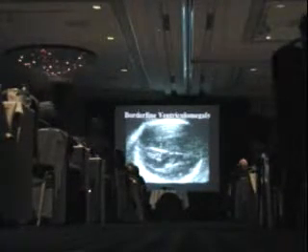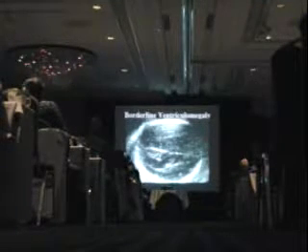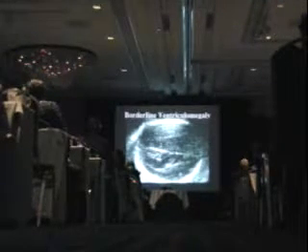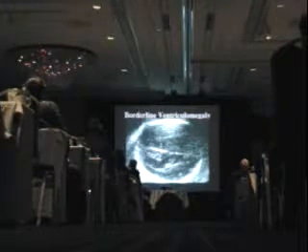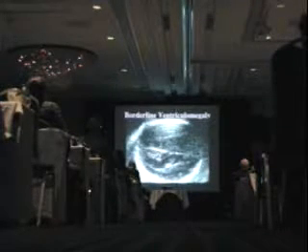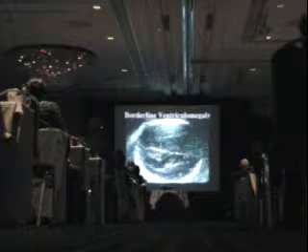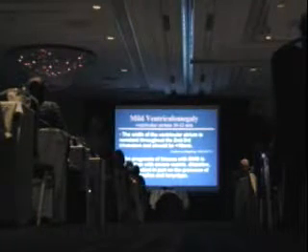Now, what happens with borderline ventriculomegaly? What if you throw your calipers on and it measures 10 or 11? Are you going to sort of squeak by and tell the patient that the baby's fine, or are you going to say, well, the baby has hydrocephalus? And that's a big difference, at least for the patient, it is going to make an enormous amount of difference.